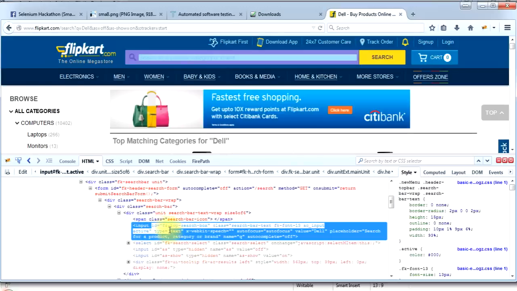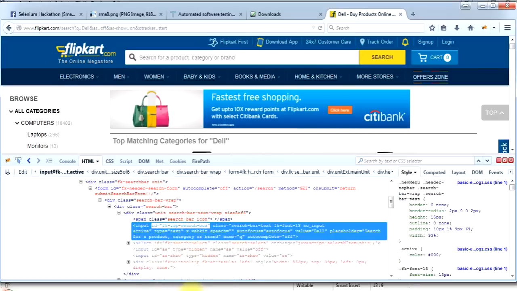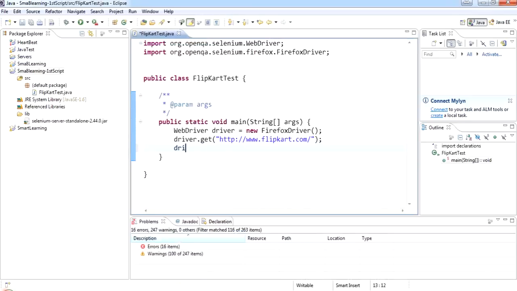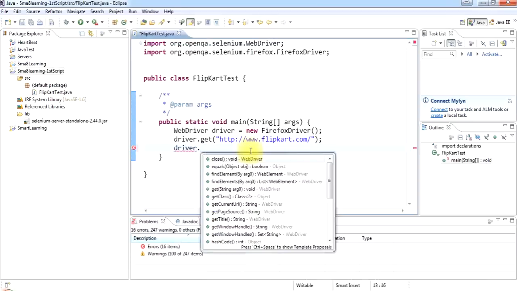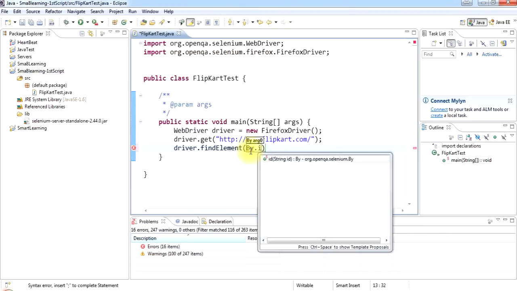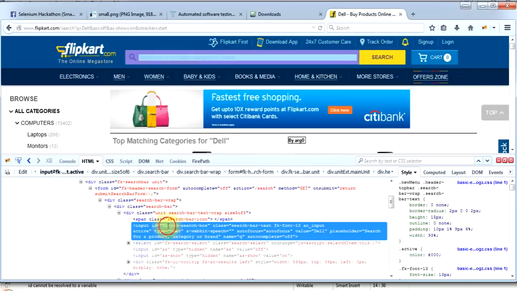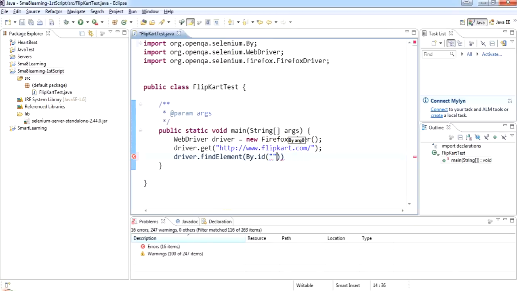If selectors are not there, then I'll talk about other things also, but let's go with this right now. The selector is ID equal to this. For people who might be confused about how selectors work, there is a separate tutorial in which I talk only about selectors. So what do I need to say? Locate this element. For that, the find element method is there. Find by what? By selector. What is the selector name? ID. I'll copy only that item and paste it here.